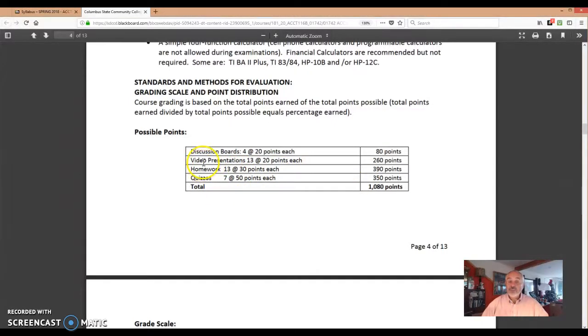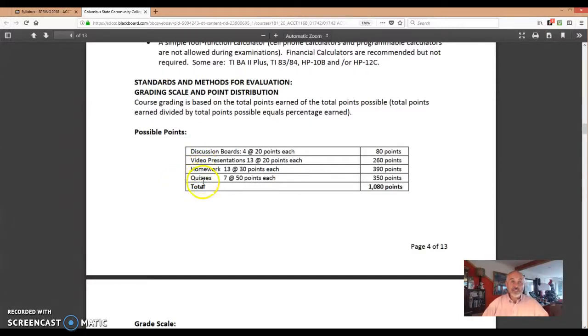For both the video presentation and the homework, I don't extend the due dates, but what I do for you is each day after the due date, there's a 25% deduction in the total points you earn. So the idea is to get everything done by the due date, but if you don't, you can still go in for the next 3 days and do the homework and score at least some points. And that's true again for the presentation and homework.